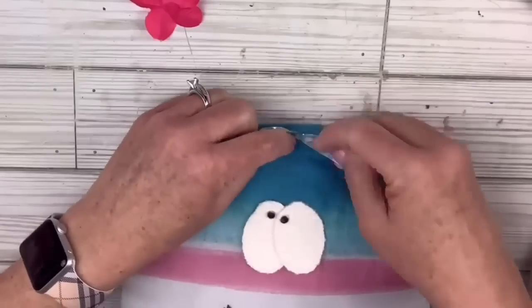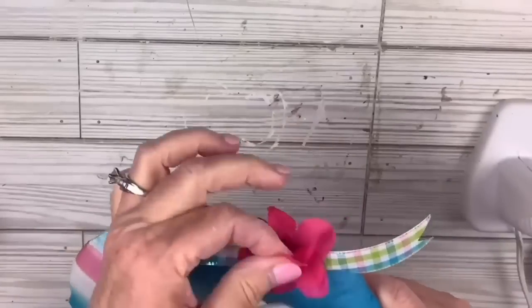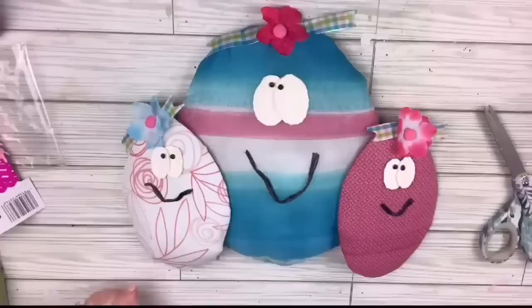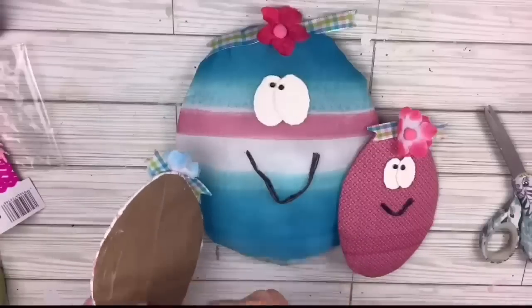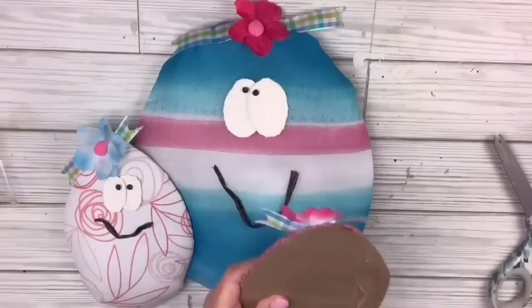Then I've got these little flowers that were on a lei from Dollar Tree. I put 2 on each and then go back and get some little pom-poms, some pink ones. Then I'm going to hot glue one side of each of those smaller eggs to the middle larger egg. And these are just so cute. I love them. They're adorable.